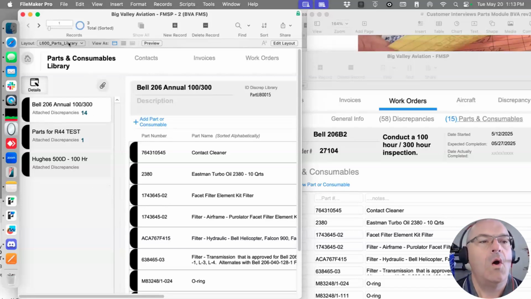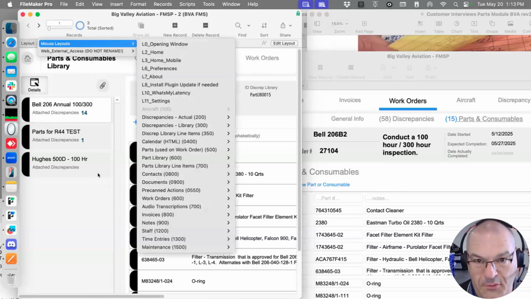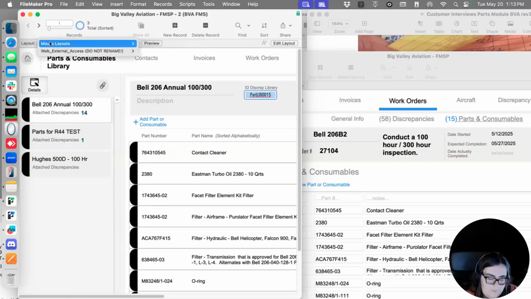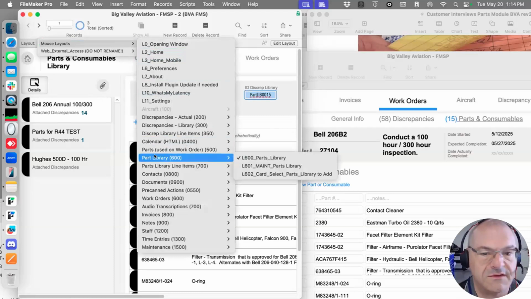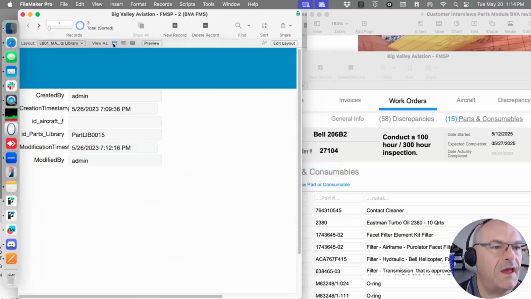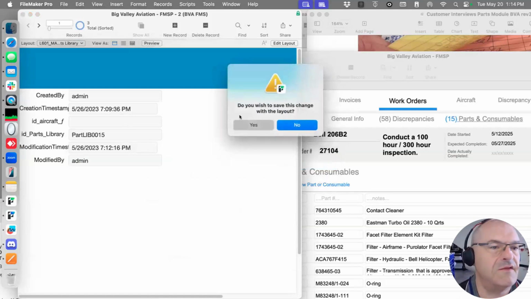Okay. So what ends up happening is that we don't script the portal because a portal, this record right here, this is the parent data right here. These are the line items right here that belong to it. So what we would say is that you select this one. So then we would come over here and identify, our script does a pop-up list and you see this. So if I go to parts library, like this one right here. So if I go to like this, yeah, save that.